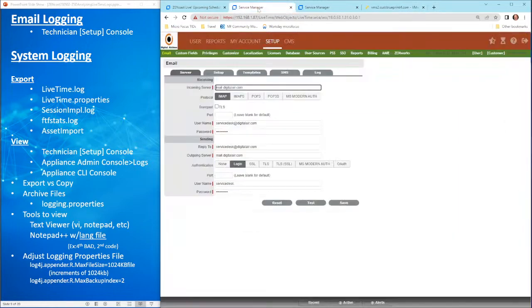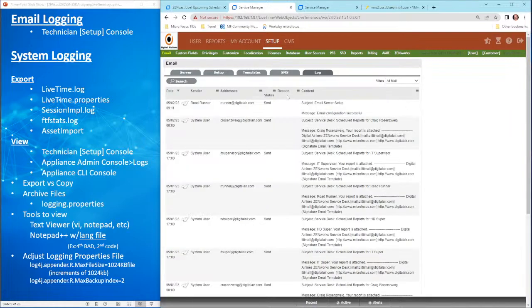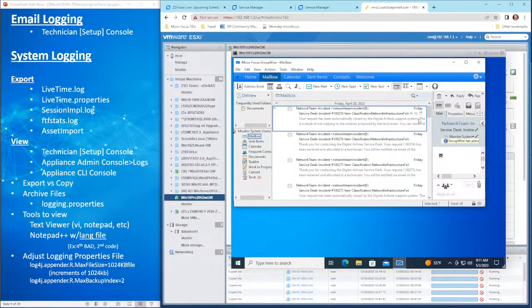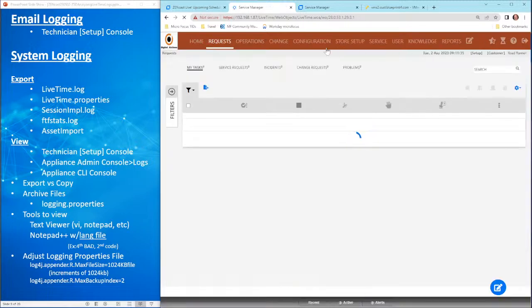All right, before I send this, first we're going to go over here. We're going to look at the server and hit test. You want to check the log of that test. You go into the log here, and you can see I'm logged in as Roadrunner. And Roadrunner came through, email configuration is successful. So once you've established a successful email connection and transaction, I'm going to go ahead and send this email. I have my polling set for every minute, so it should come in just a moment. And it should create a new request.